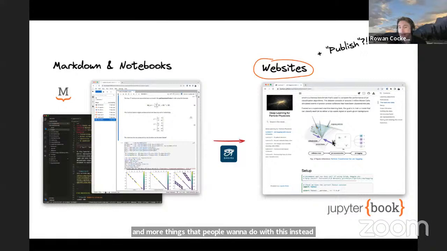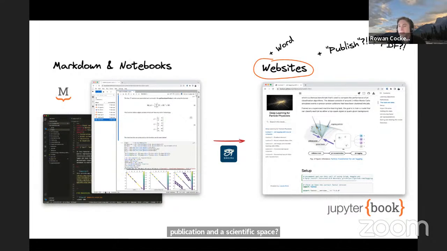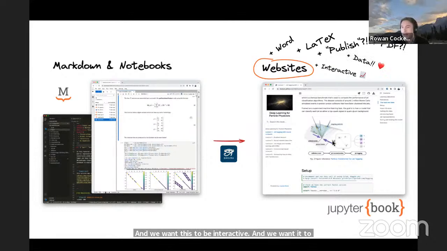We also want things like, what does actually publish mean? We want to maybe have all sorts of extra information in there, like DOIs, for example, and actually have this be a recognized publication in the scientific space. And maybe we want professional PDFs out of that, and we want to get it out in Word docs, and we want to get it out in LaTeX, and we want this to be interactive, and we want it to have all the data in there as well.